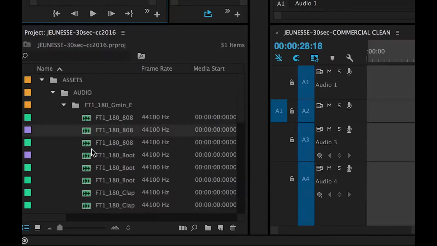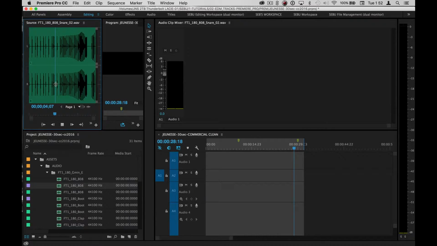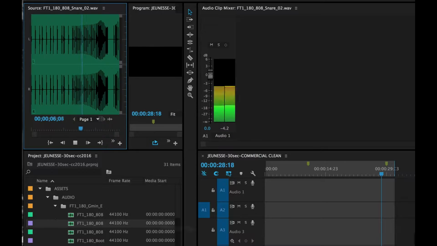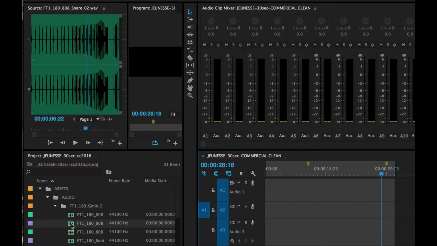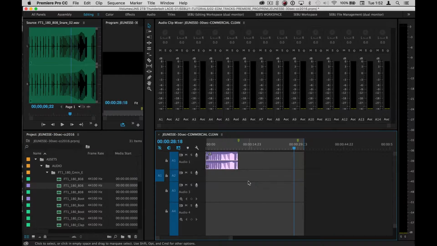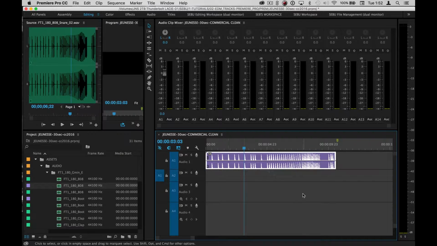I already went through and figured out which loops and samples I wanted to use to build my track, starting with this. And what's cool is because they are perfect loops, you literally just drag and drop them onto your timeline and they should all line up almost perfectly on top of each other. When they don't, I'm going to show you guys how to get around that.